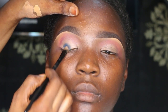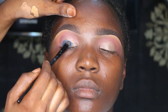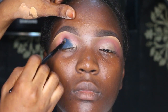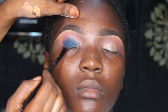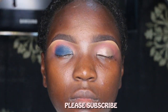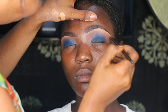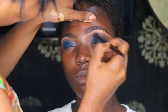So I'm still going to be going into that same eyeshadow palette, and I'm going to be using this royal blue matte eyeshadow. I'm going to be patting it onto our lid, extending it a bit to the crease area so that I'll be able to blend out smoothly. What I'm going to be doing now is packing on the eyeshadow and also blending, packing it on and blending. If you want to get your eyeshadow well pigmented, especially when you are doing a smoky eye, try to use a creamy product and make sure you keep patting it on. Don't swipe, you pat on.